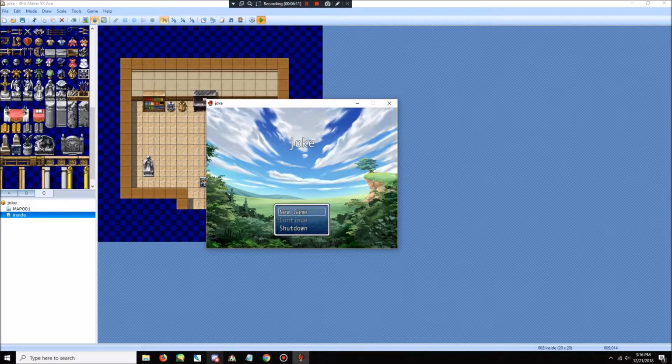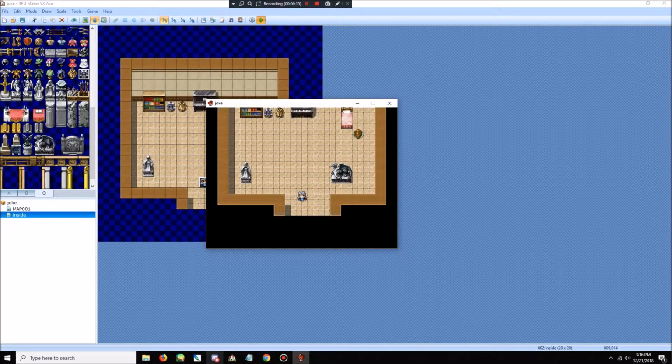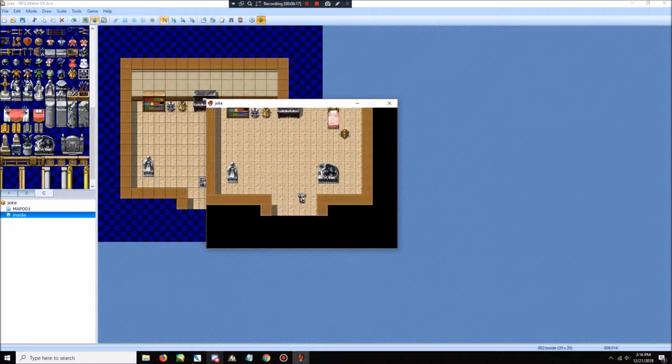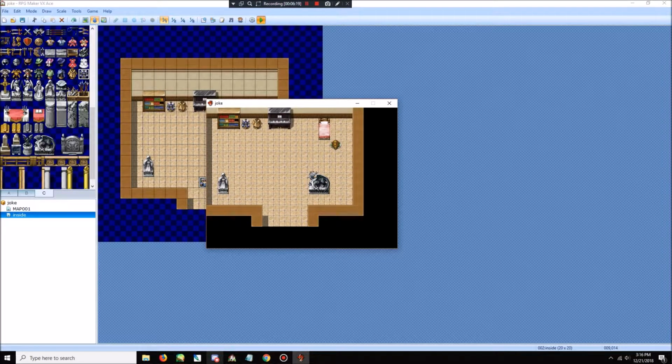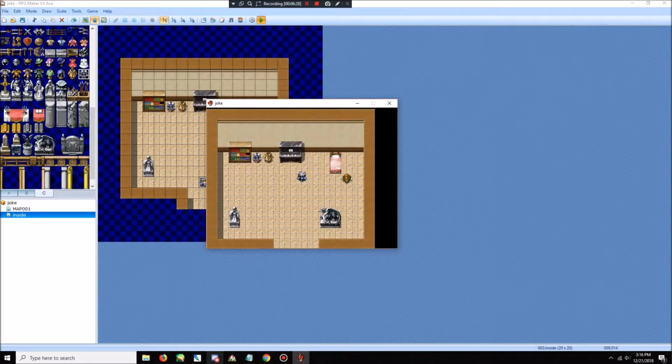Sorry if that's kind of loud. Let's click on new game. It'll start here. Now, as you can see, I can now walk around. And this is what the star does. I'll be able to go behind, but then the middle is an X, so I can't. And you'll just be able to walk around like that.